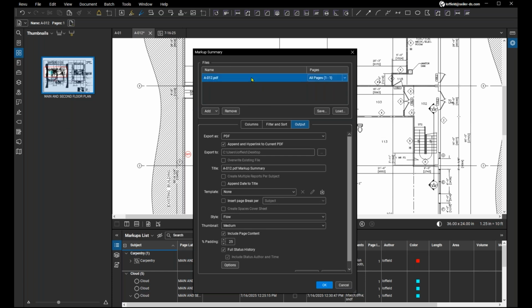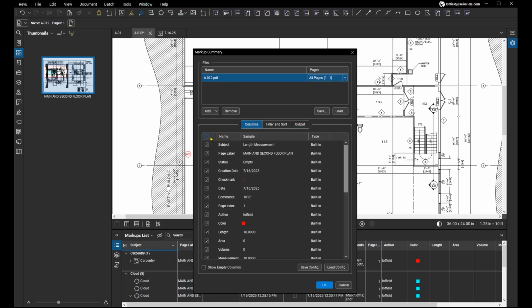So to start, I'll just select the open file that I have. If I need to add more PDFs to that, I can do that through this drop down here. If I don't need all of my columns, I can select them all or not select them all. It just depends on which ones have data that are worthwhile.